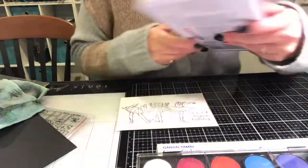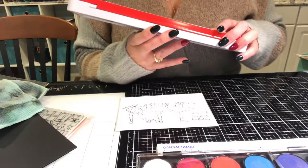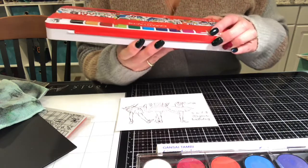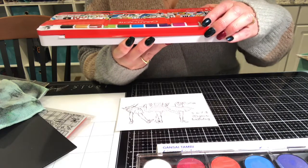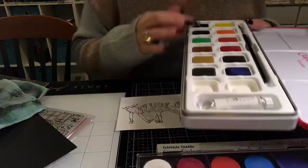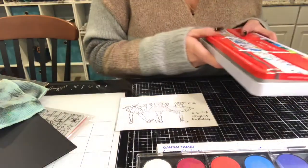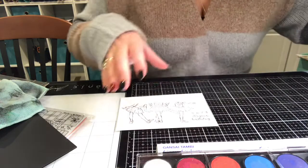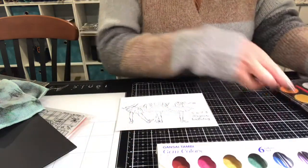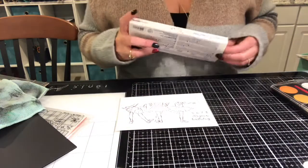These are the Caran d'Ache 13 gouache. They're cakes, they're high pigment concentration, and it says for school. So you have the white gouache, and then you have all the other colors. So we're going to use some of these. We may not use the last tin that I showed you, but we'll use some of these. And I want to open them and try them out.